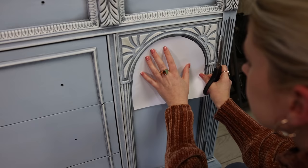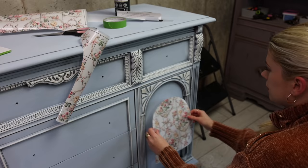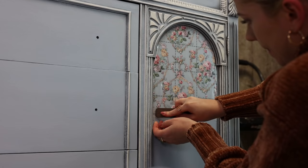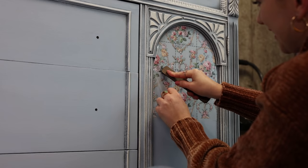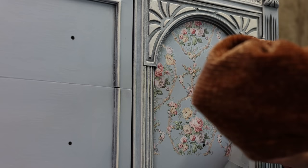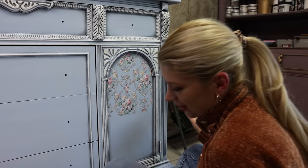Yeah, I think this is good. So we're going to test it now. And this looks perfect to me. That is so pretty. This is so pretty and gorgeous, and I'm obsessed with this design. I'm so happy with it. I can't wait to see a whole piece done with this.